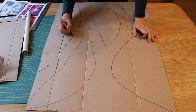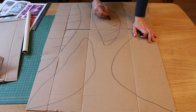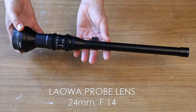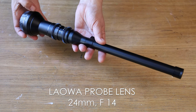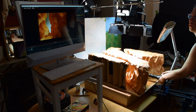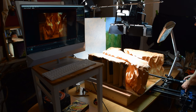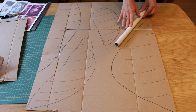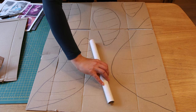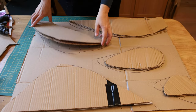I started this project with a big piece of cardboard and marked up some components for my canyon — five different components marked with a marker pen. I knew I was going to shoot those images with a very special lens, a lower prop, which has this kind of long tube shape. I wanted to make sure it can get in and out of the canyon without touching the walls, so I took a piece of leftover cardboard roll from inside some aluminium foil, roughly the same size, and used it to play around with my drawing and make sure the tube — therefore the lens — can get in from different directions, giving me options when it comes to shooting those images.